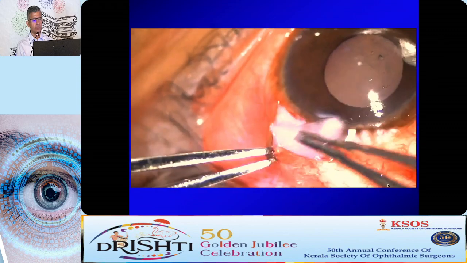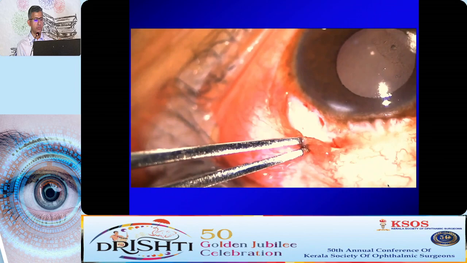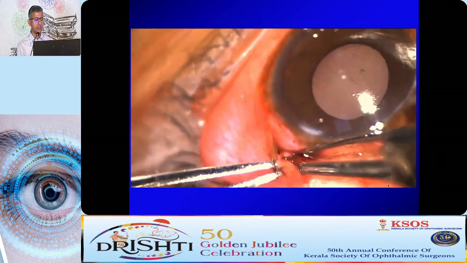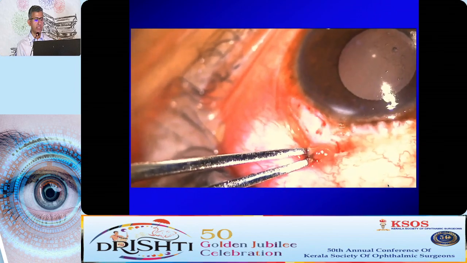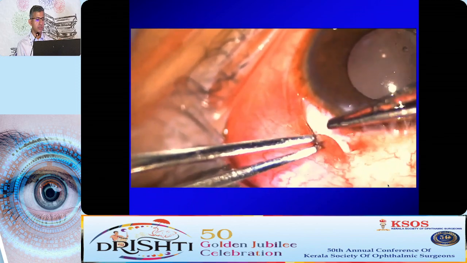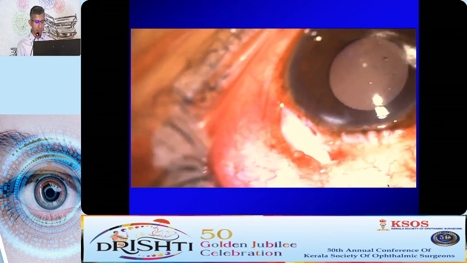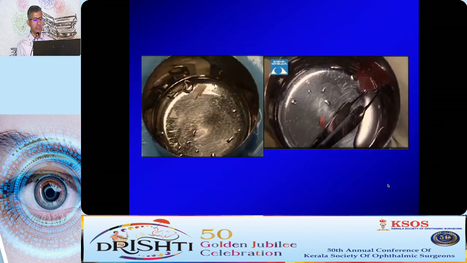So anyway, whenever you're applying the mitomycin, this has already been demonstrated, but what I want to show you is we're using three sponges and we're trying to push them as far back and treat as large an area as possible. This is the supranasal quadrant, but you can see that the sponges are occupying a fairly large area there.